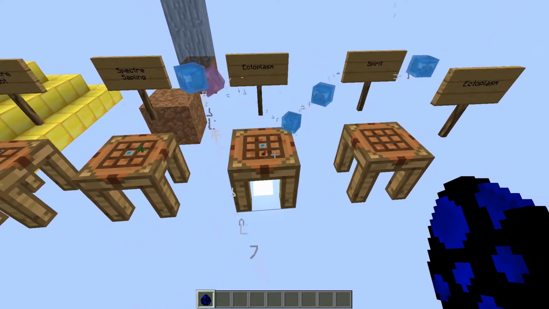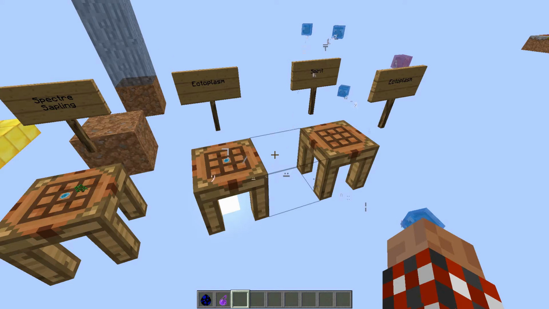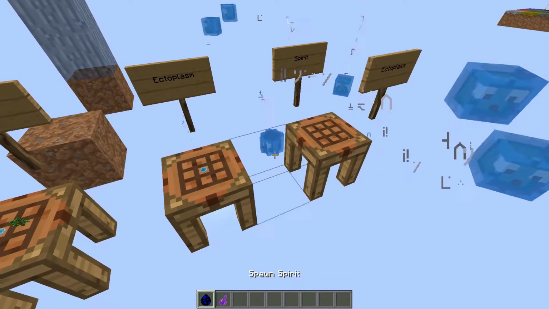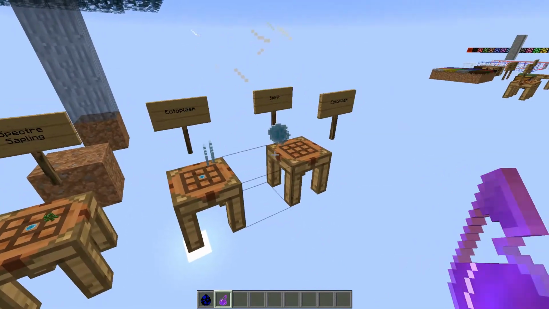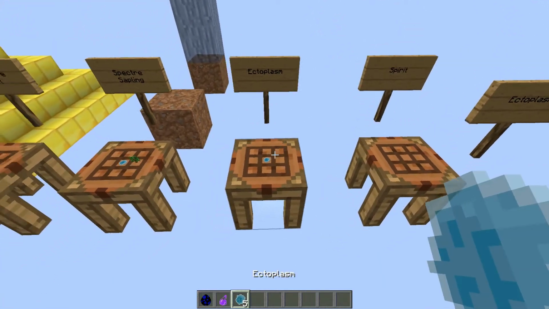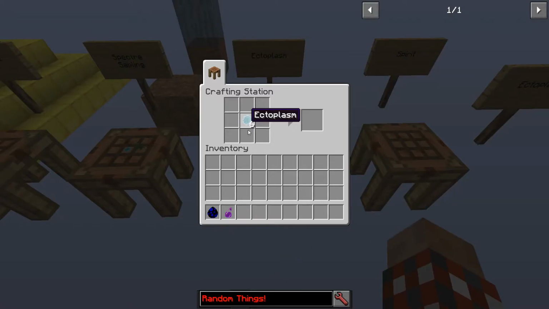But what you can do is use a splash potion of harming. That's what you're looking for. So let's go ahead and spawn a few and hit it with the potion. You hear that? There we go. That killed them because they only have half a heart, and you can see this drop. Those are ectoplasms, and that is what you're going to be using for a bunch of other crafts.